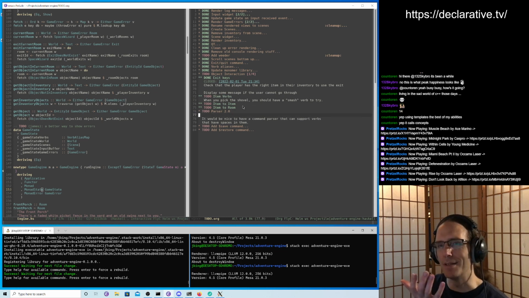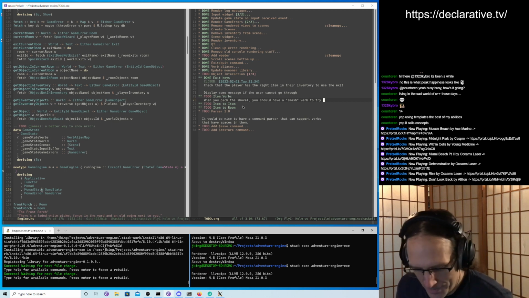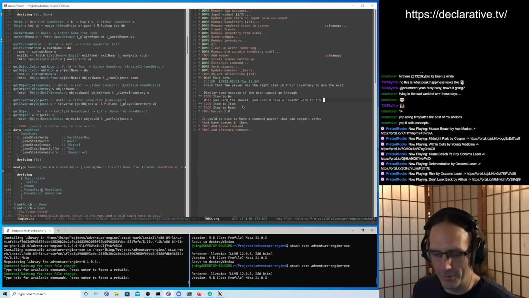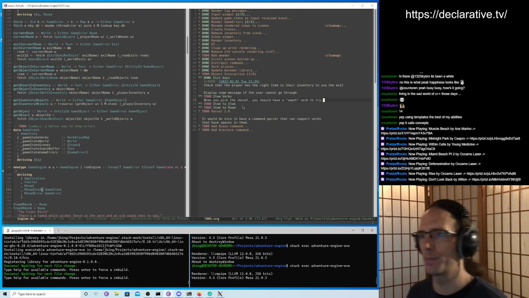The user might not know that they can smash with the bucket or with the shovel. So it might be up to the game designer, the storyteller, to add a hint into the description if they want to, or they could leave it hidden. Maybe some mysterious item you don't know what you can do with. Maybe you can frob it, right? And that would be a thing you have to figure out by looking at the lore or something. It would be part of the puzzle.